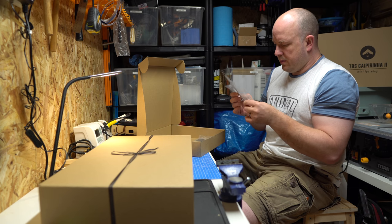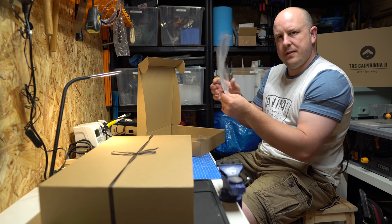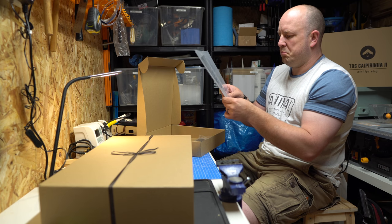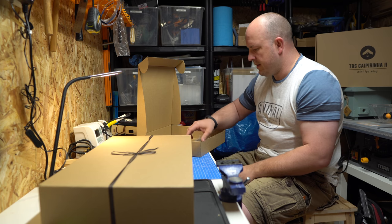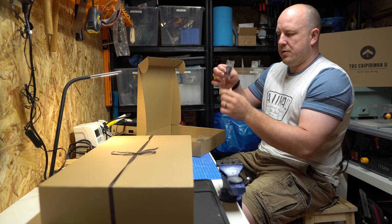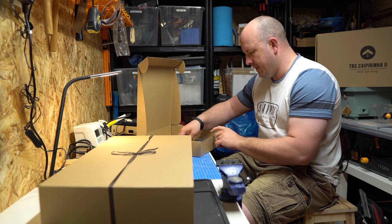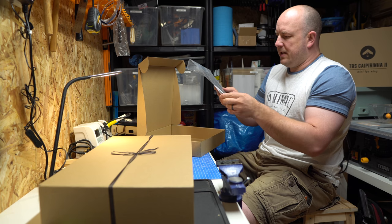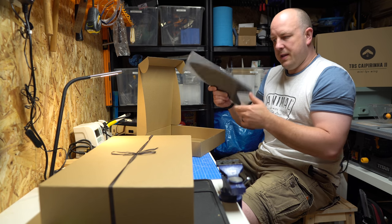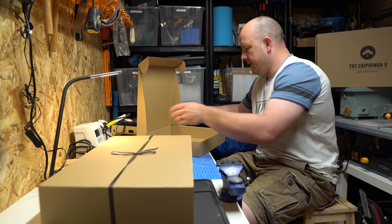In here, not quite sure what this is. I think these are adhesive panels that you fit. Some sort of foam cover of some sort. I'm sure I'll see what that is later. And these are the winglets. So these go on the edge of the wing once it's completed.